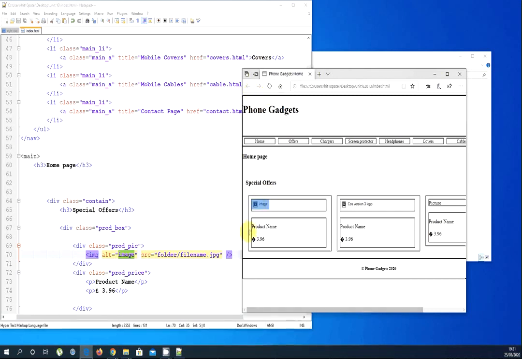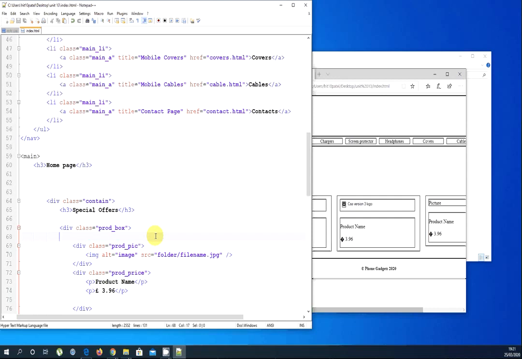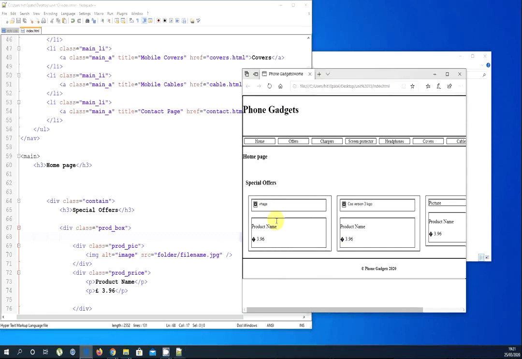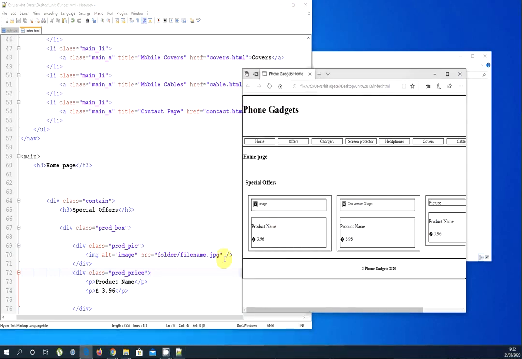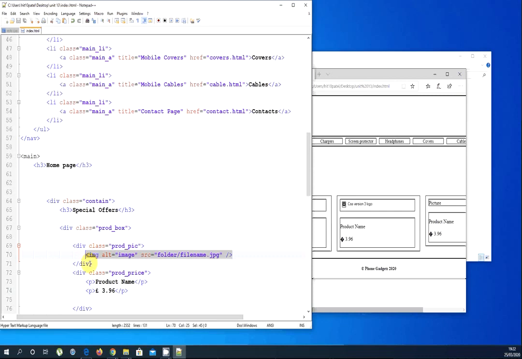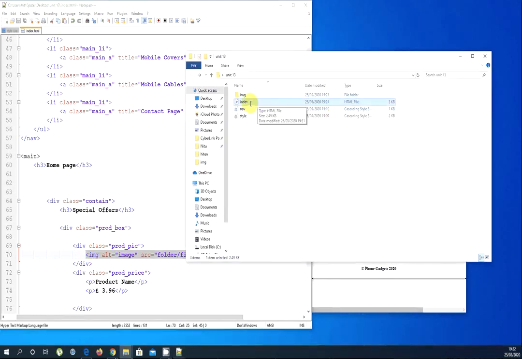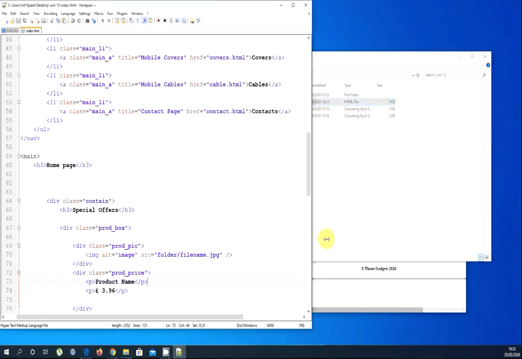There you go. Now for people who are blind, they'll be using a special program which reads the text information from the web page. So when the message is read, it will describe that this is an image, and the description you apply as an alt will be read out. Okay, so now you know how to put the image code on the page. So let's look at the folder where the images are saved and display the image in there.